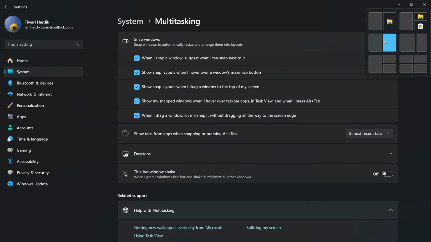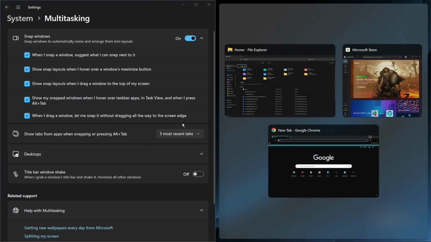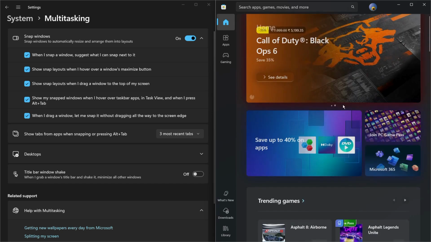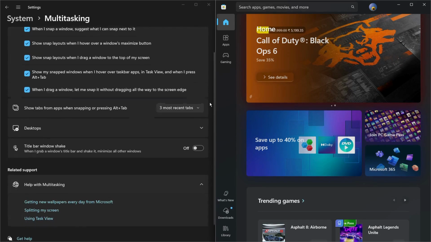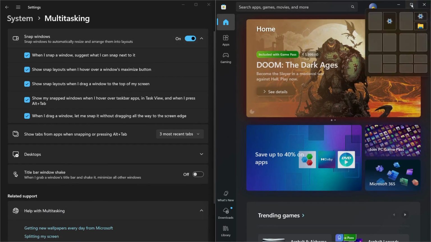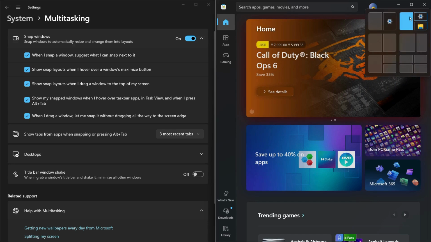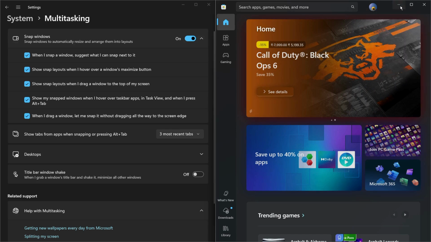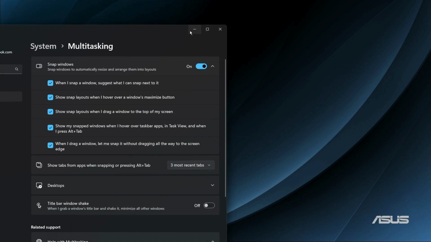If you want to divide your screen into 2 parts, you can simply choose this option right here, and here you can see that the settings is now appearing in half of the screen, and here are your recently opened applications from which you can choose to put into the other half. For example, let me put the Microsoft Store right here, and you can see that I can use both of these applications in this split screen. That's how you can also choose other options like the 4 screen or the 1 by 3 split screen. So that's how easily you can split screen in your Windows 11 computer.